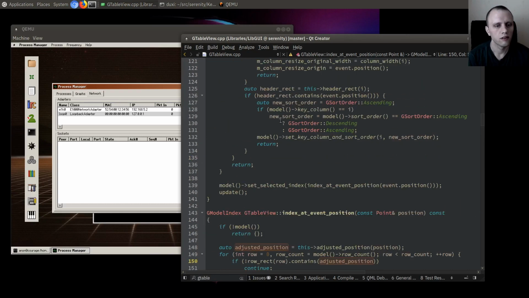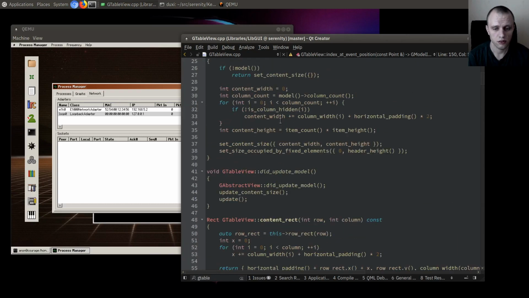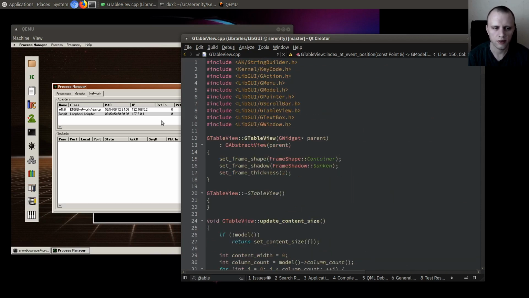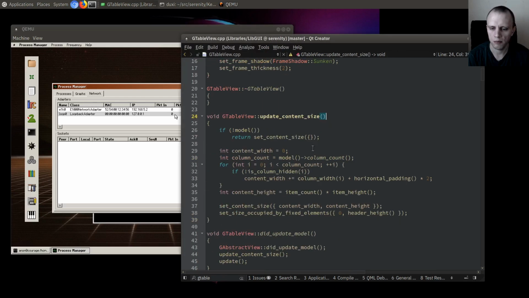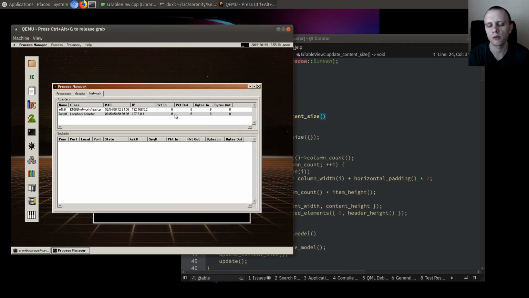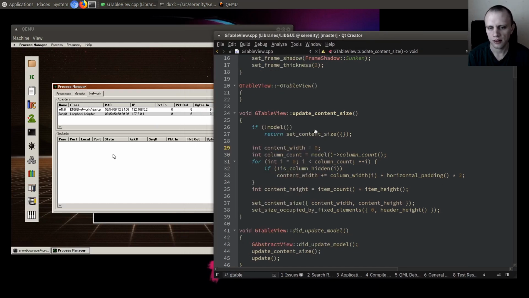I guess we don't really have a concept of doing a layout of these things. The way the table view works is that you have a table view widget, and then it has a data model that it queries for what the data in each cell should be, what the names of the headers are, how wide the headers are, what font to use, what color, and so on. So the table view is really just a dumb viewport onto a data model.